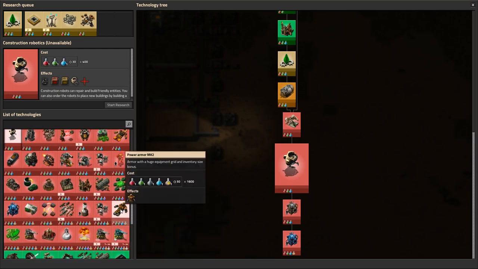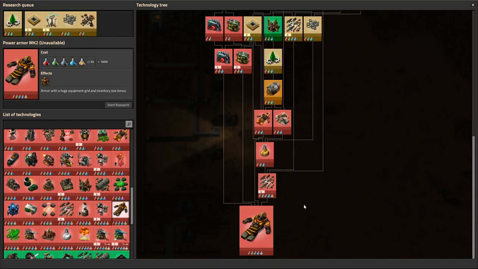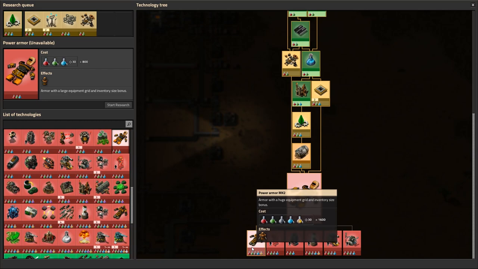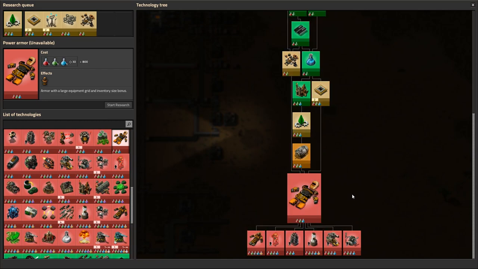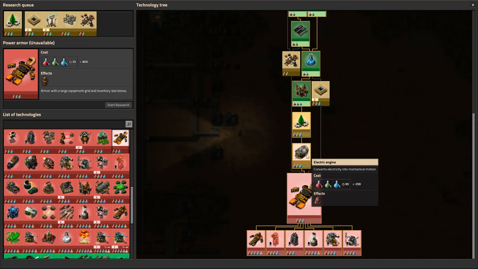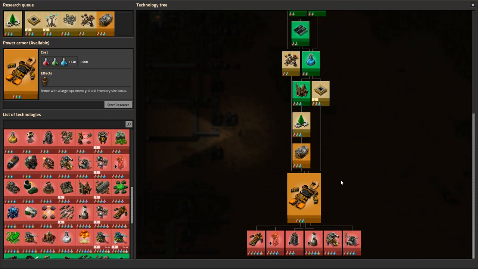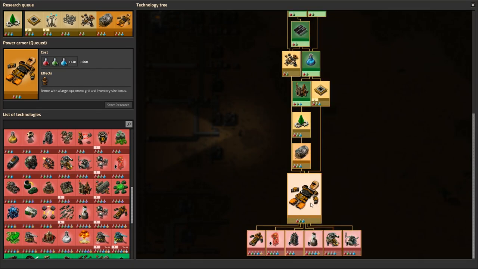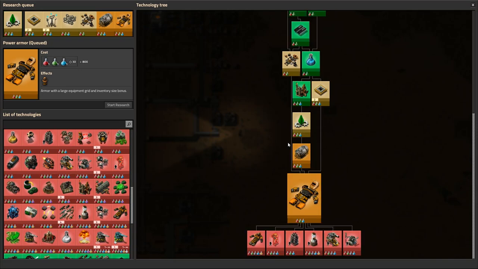I don't know. That's the Mark II. I need to see the Mark I power armor. Because the Mark II, unobtainable as of yet. Okay. That one we already have. Electric engines we need anyway for robots. And then we do that one, yes? Okay. So first we build the armor, then we build the robots.